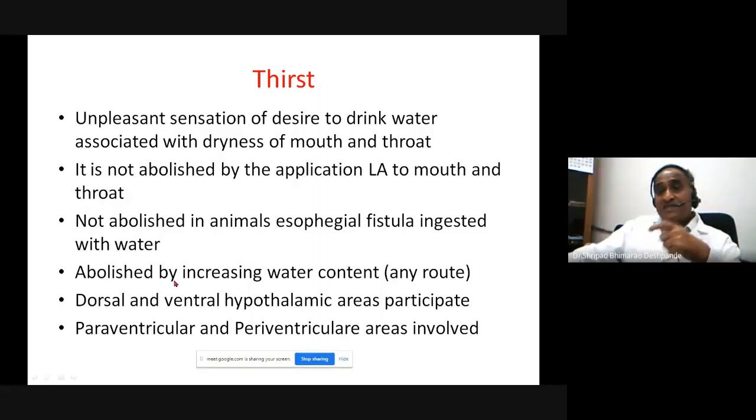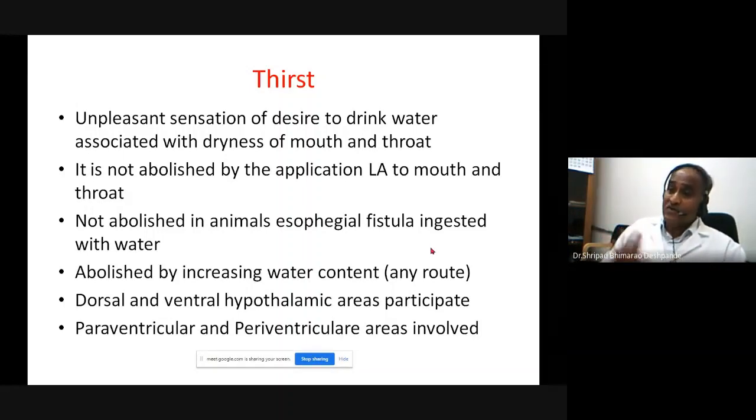But this urge to drink water disappears the moment we drink water. That means you just think that when the water you have drunk reaches the stomach, suddenly it disappears. Maybe whatever route, I'm talking about any route, here I mean the intravenous route, or the oral route, or you can supplement the water, or give water through the enema, that means a rectal route. So any route you give, the satisfaction is there. That means the urge to drink water disappears.